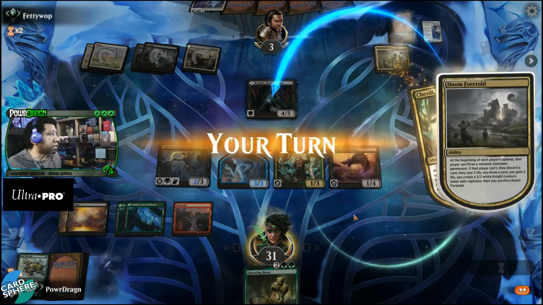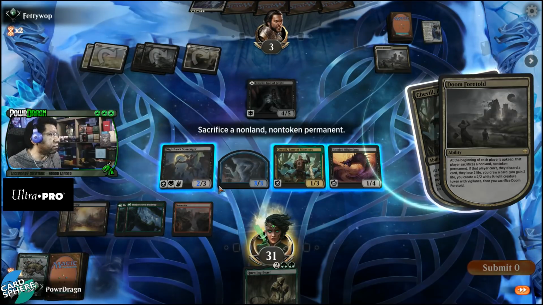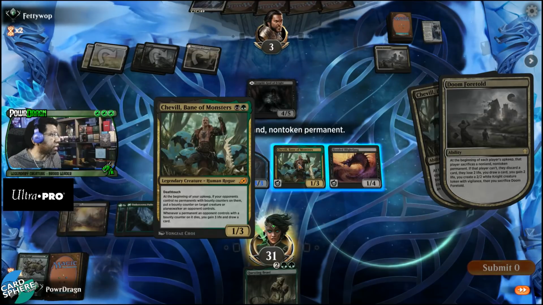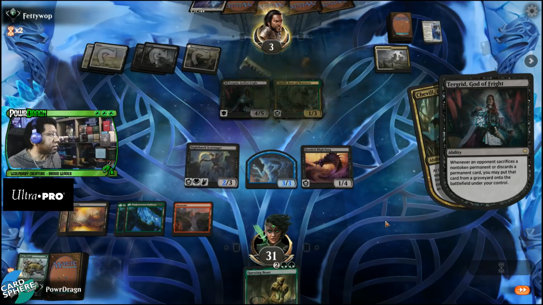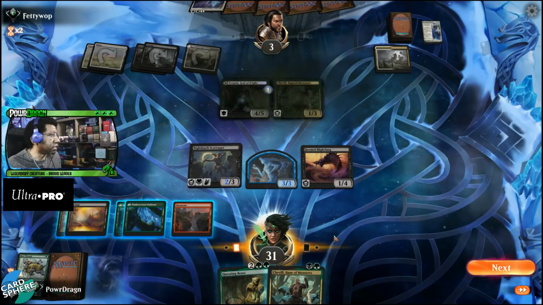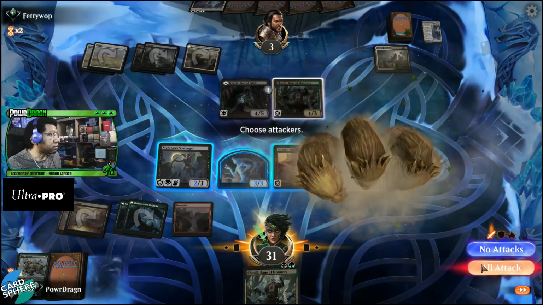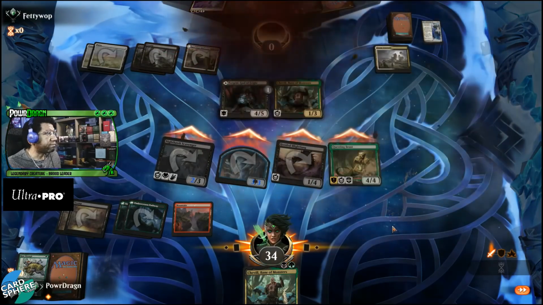Turgid is not going to get it done. We'll sacrifice, I don't know, this, I guess. Like, opponent's at 3. I don't know if it even matters. They just die to all kinds of things here. Yep.